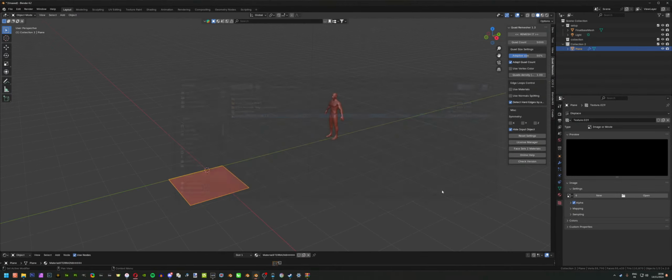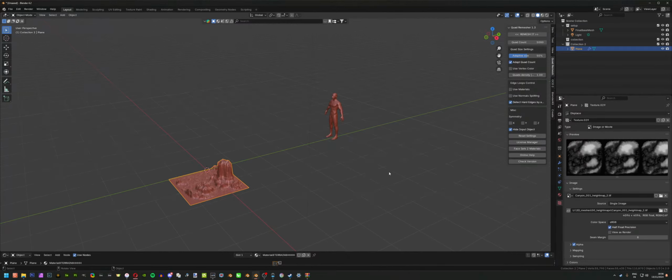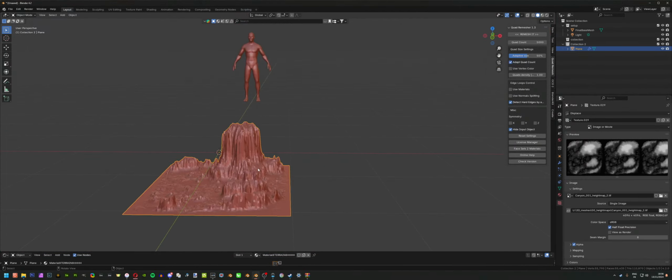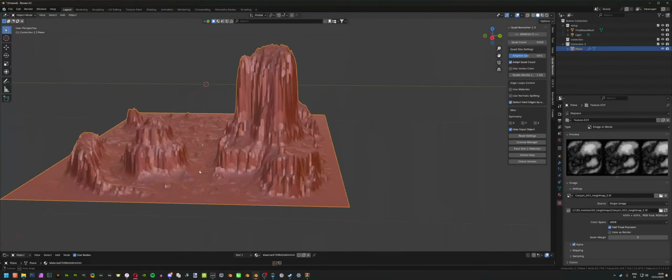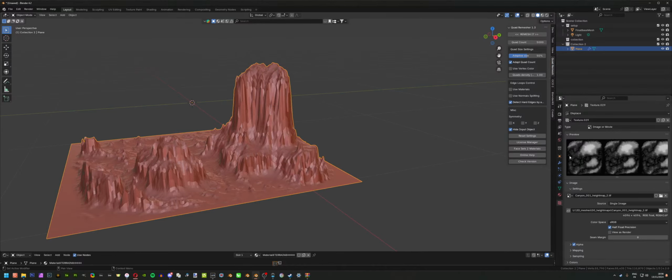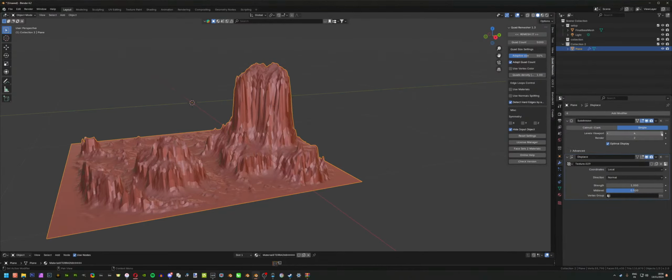Let's take this, open image, and boom. Here you have your map. Well, it's not the right resolution.